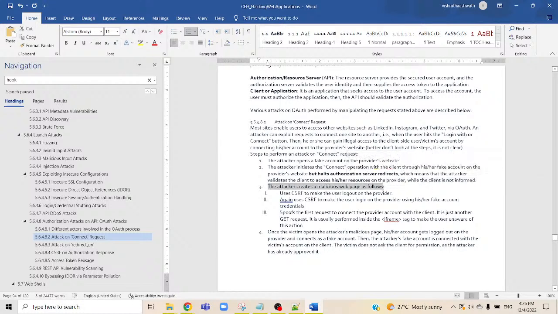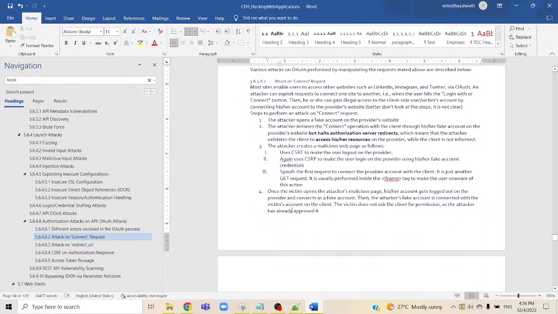The attacker creates a malicious web page as follows. Use a CSRF to make the user log out on the provider. Again, use a CSRF to make the user log in on the provider using his or her fake account credentials. Spoof the first request to connect the provider account with the client. It is just another GET request.